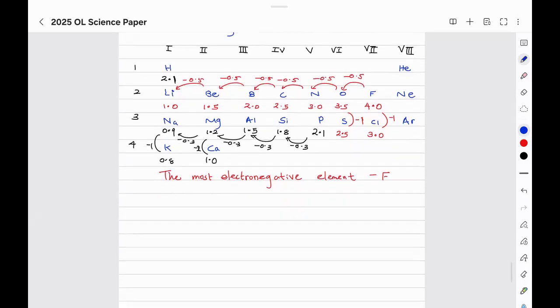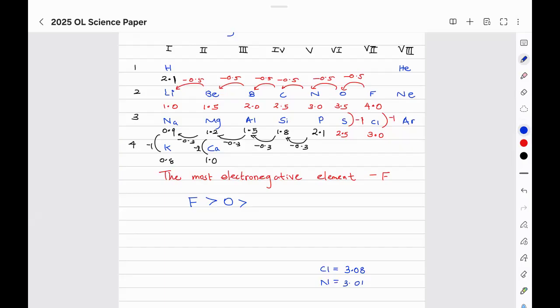And remember, students, the most electronegative one is fluorine. The second most electronegative one is oxygen. According to the Pauling scale, nitrogen and chlorine are both the same. But remember, this is the Pauling scale, and there are many scales to measure electronegativity. Therefore, the actual value of chlorine is greater than the nitrogen value. Just imagine chlorine is something like 3.08 and nitrogen is something like 3.01.